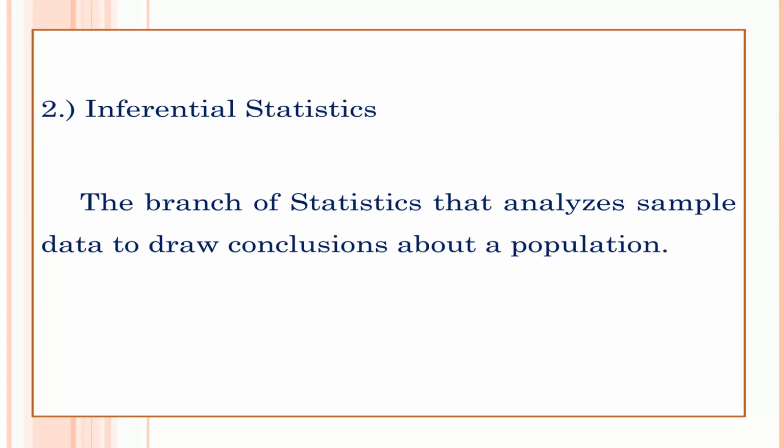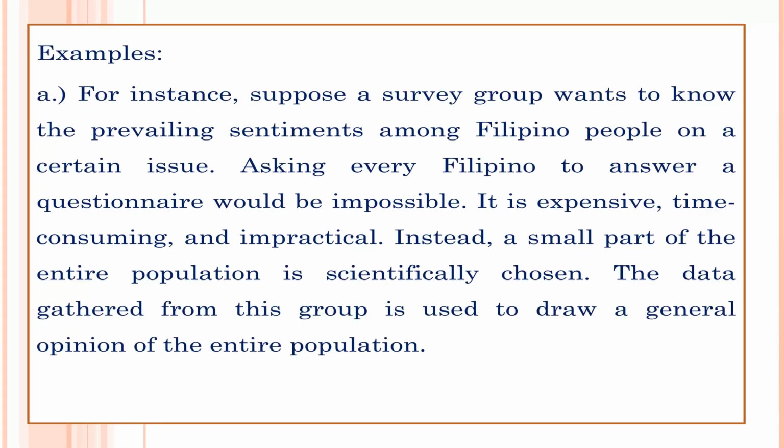Inferential statistics is the branch of statistics that analyzes sample data to draw conclusions about populations. For instance, suppose a survey group wants to know the prevailing sentiments among the Filipino people on a certain issue. Asking every Filipino to answer a questionnaire would be impossible. It is expensive, time consuming, and impractical. Instead, a small part of the entire population is scientifically chosen. The data gathered from this group is used to draw a general opinion of the entire population.